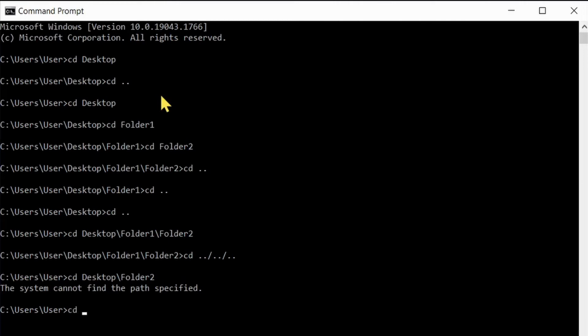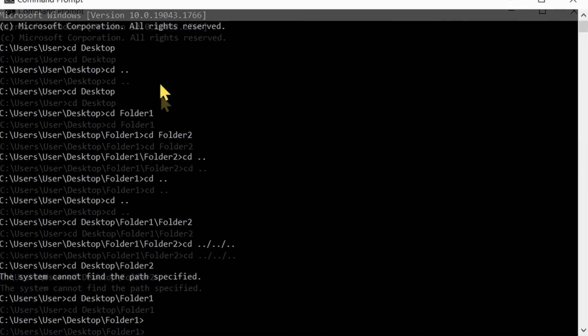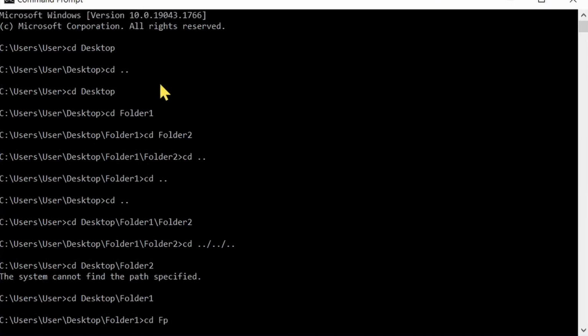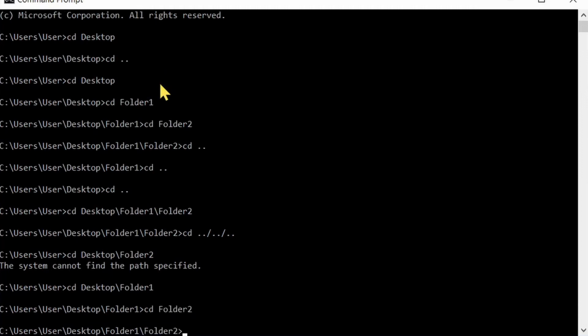But if I say cd desktop backslash folder 1, that will work because folder 1 is actually in desktop. And if I say right now cd folder 2, of course I could access it because it is inside folder 1. And now I am in folder 2. Now let's say I want to go back to desktop. That means I want to go back 2 directories because I have folder 2, then folder 1. How to do it?